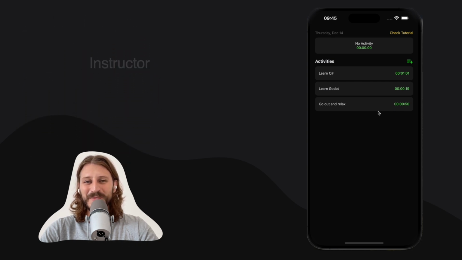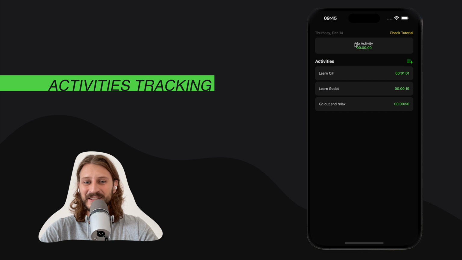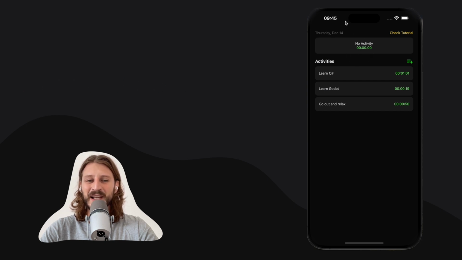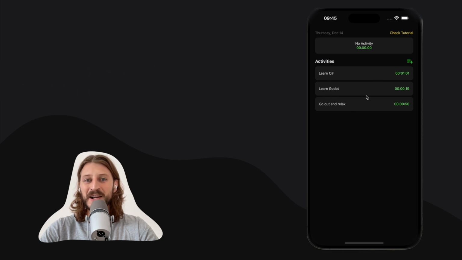In this preview, I will first show you the practical presentation of the application we will work on, and later I'll be talking about the requirements for this course. Let's start. What are we going to build will be the application for tracking activities. As you can see, we will have very simple layout. There will be displaying the current date, button to check the tutorial, activity panel, and the panel to display all of the activities. The main functionality of the application is to track an activity.